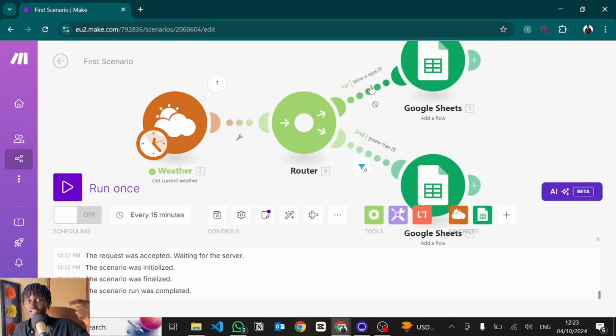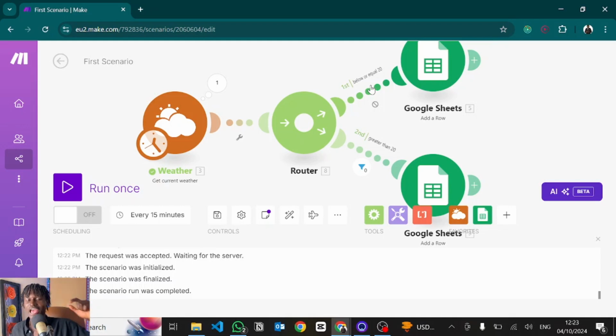This is very useful, especially if now you build bigger scenarios with many different routes and many different tasks that are happening, meaning that you can disable a certain route, and therefore any module that's within that route, it can be 10, 20 or 30 modules, they won't consume any operations if you only want to see the specific functionality for a specific route. So this saves you a lot of operations during testing.